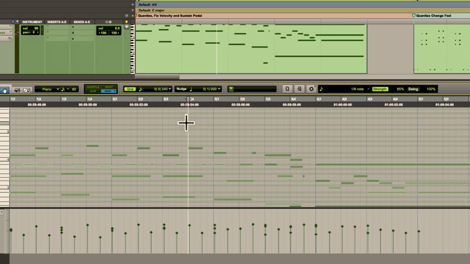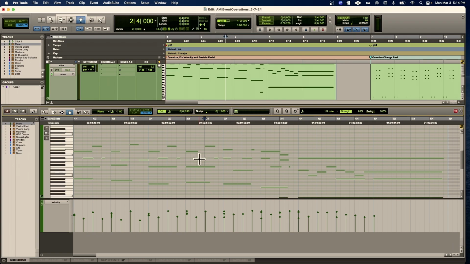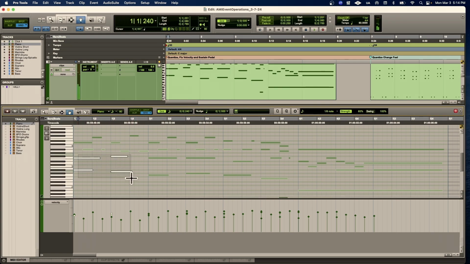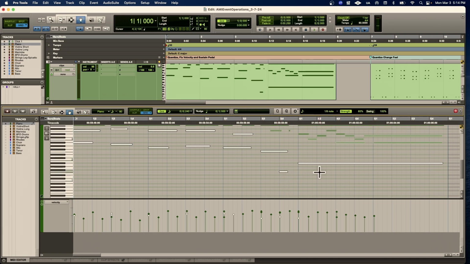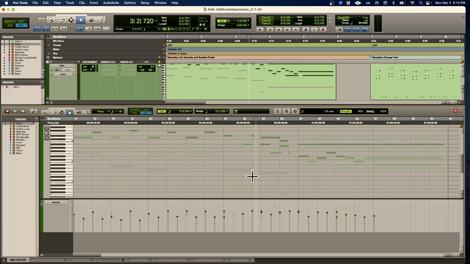Now, what if I want to hear just the top part here and how that's working? So what you can do is lasso these low notes again, and then use the key command Command M, like Mary, and then you'll see that these notes have become grayed out, that they're muted within the track. So now I can focus in on what the top part sounds like.